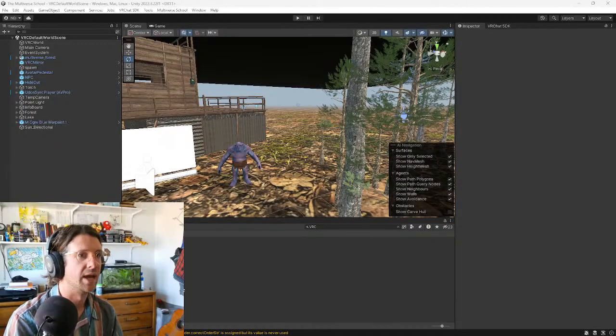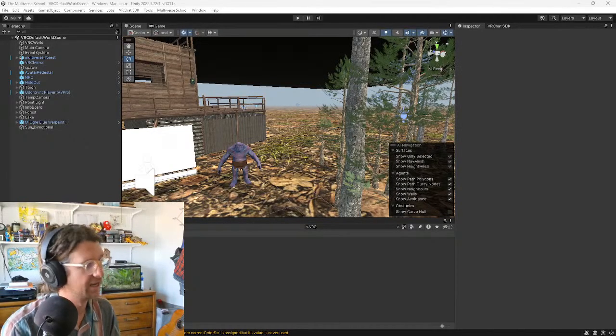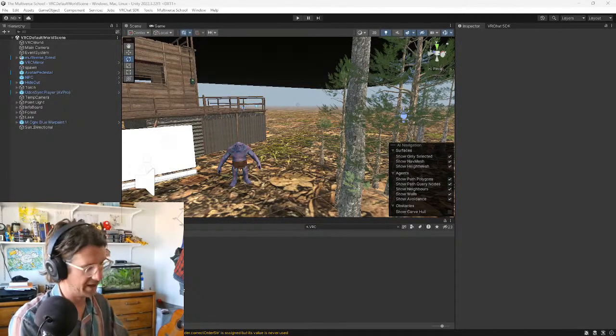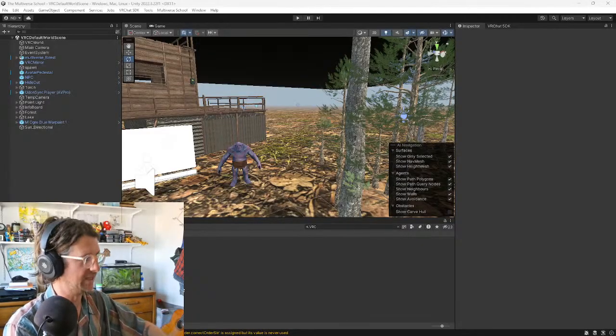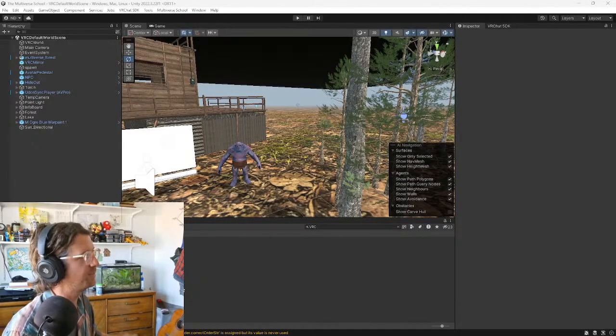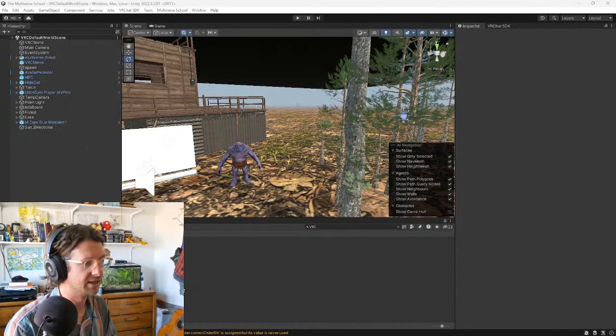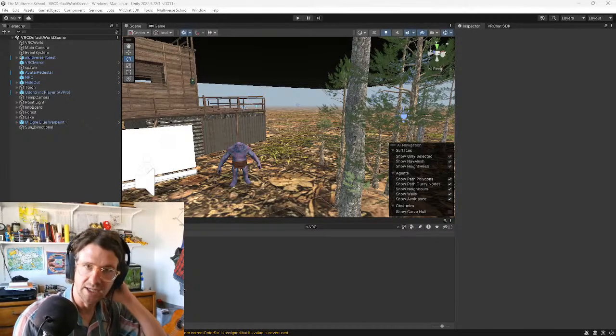And if we were making a game, there would be a menu scene. There would be an options scene. There would be a level 1 scene, level 2 scene, maybe a hub scene.